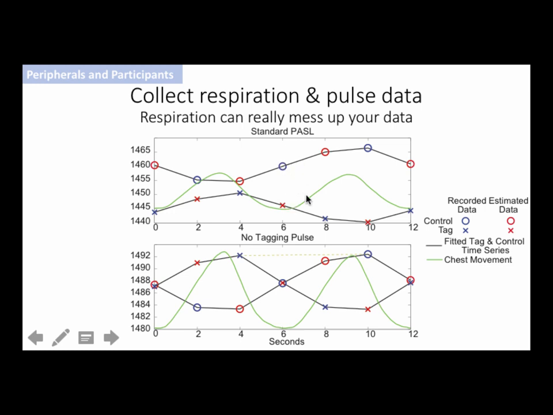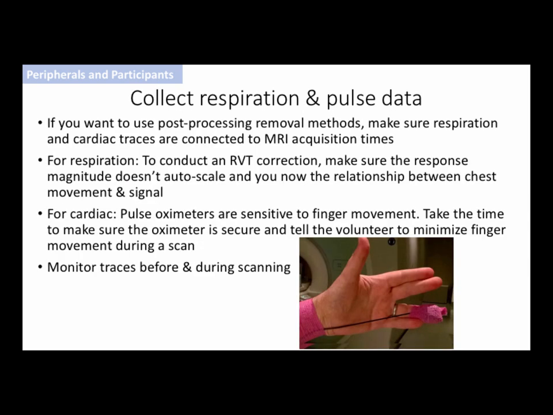So we were getting a chest movement artifact that was bigger than the ASL effect we should be seeing in the first place. And this is yet another example of another place where chest movement can really corrupt your data. And if you're not collecting it, you're not going to be able to identify what's happening. So I think I've almost hammered that message home enough. Okay, maybe two more slides.